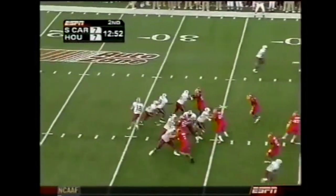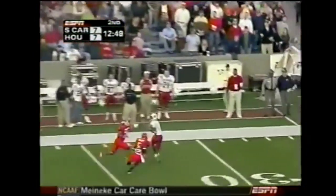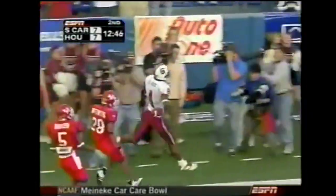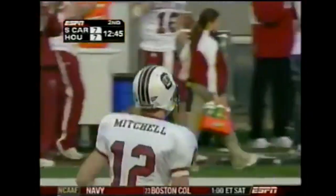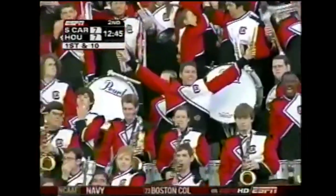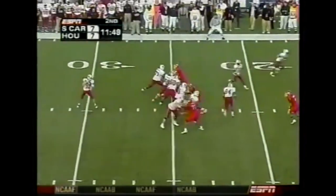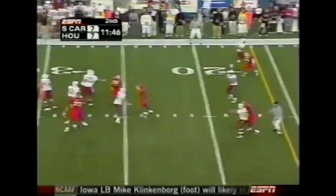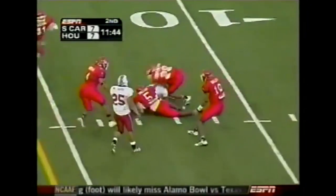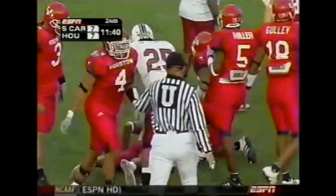Cobb now with four interceptions on the season in about 400 attempts. Looking for Rice deep downfield, and finding him is Blake Mitchell — the first big play of the game made by Sidney Rice. He knew it was coming. Now joined by Kenny McKinley. Mitchell steps up, fires a bullet up the seam and it's caught by Rice at the 10. First down, South Carolina.